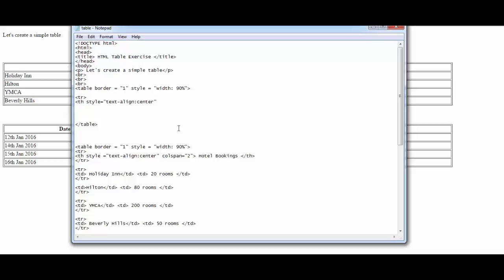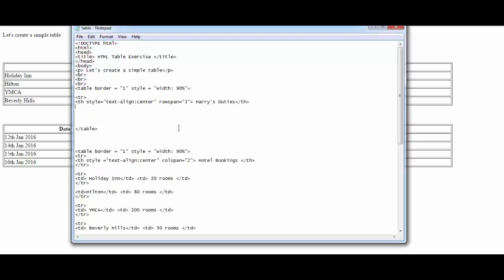And write rowspan equals 3. This is going to span over 3 rows. Then write the name of the header. You could say Harry's duties. Let's close the header tag TH, and then of course close the row tag.